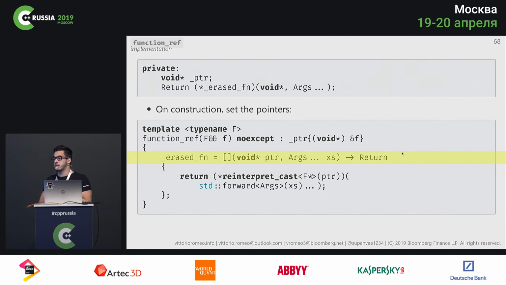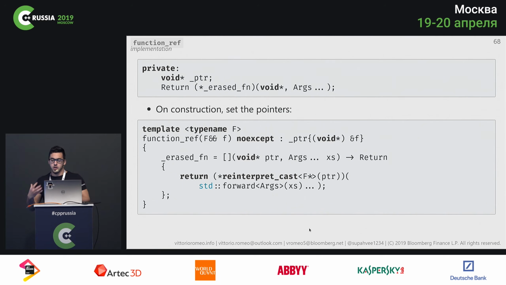And if you remember that, is going to be implicitly convertible to a function pointer. And the body of this lambda would just reinterpret cast the PTR argument to the original type f, which is available in this context because it's the template type of the constructor. So we do have f in this context. We reinterpret cast the PTR to f, and then we invoke it with the arguments over here. So all the magic is here.